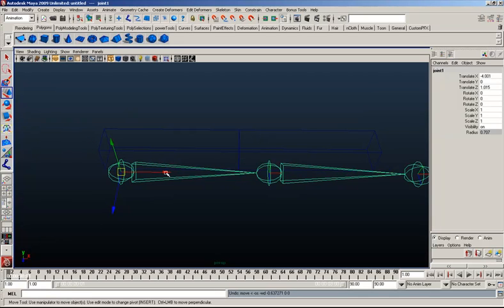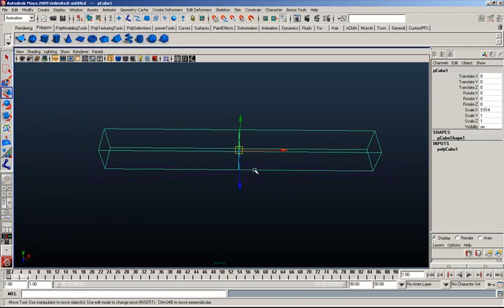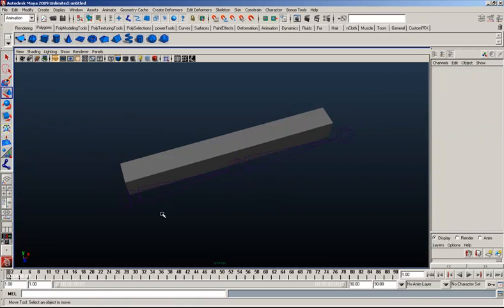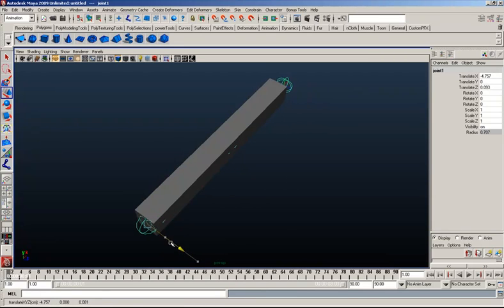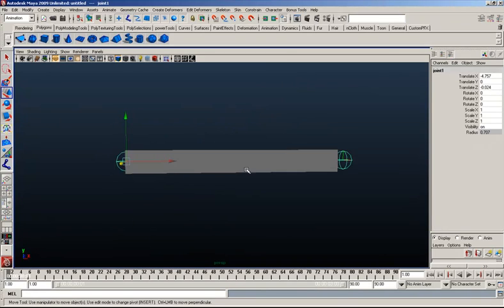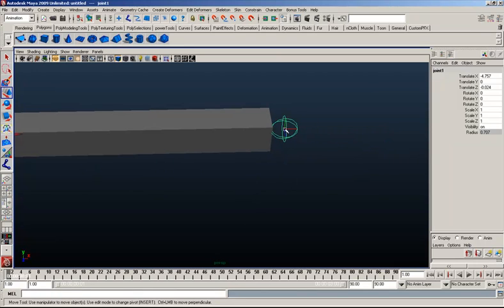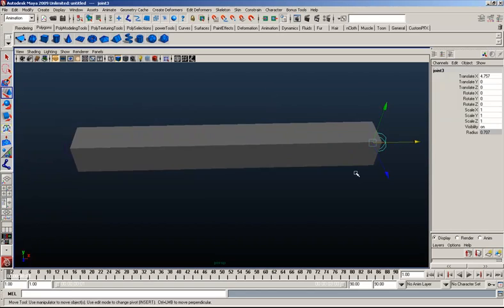You can move this guy and then this guy, you can actually press insert and move it around. Anyway, I'm not good with rigging, but I think that's pretty neat. So I'm just gonna move this guy over here, and now we have this simple joint setup. Now the question is, how do you make that deform?